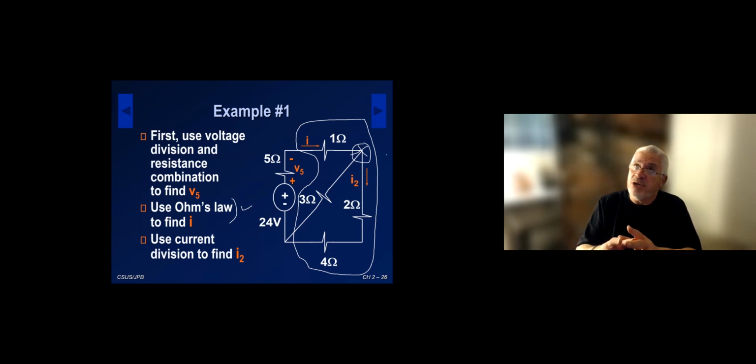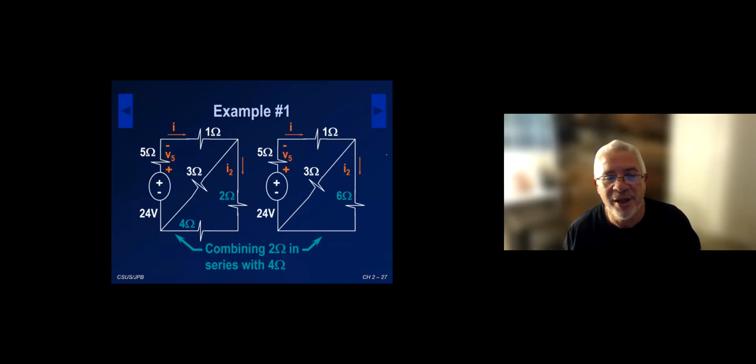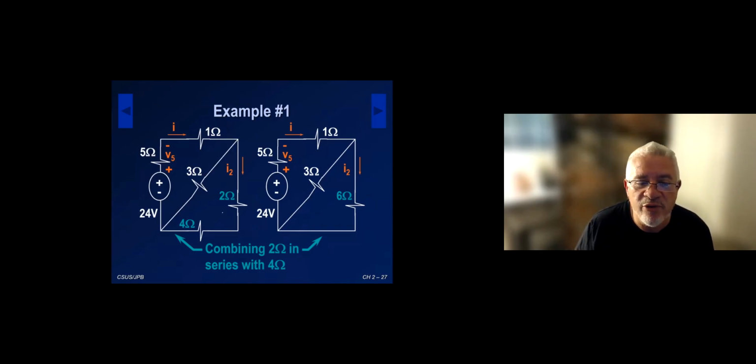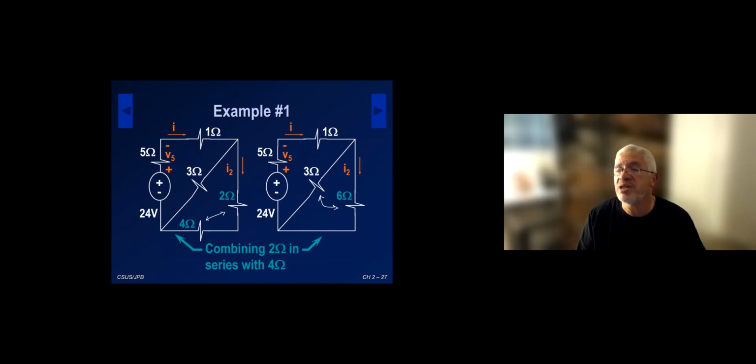So I need you to start thinking of the strategy when you get a problem, so that you have some basis, grounded in science and good engineering technology, for how to proceed to solving the problem. So that's what we're going to do here. The first thing that I do, which is the obvious step, I can combine the 2 and the 4. They are in series, and that's going to give me 6 ohm. So you can now see a number of things here. You can see that the 3 and the 6 on my circuit on the right are in parallel. So I'm going to do 2 steps at once.